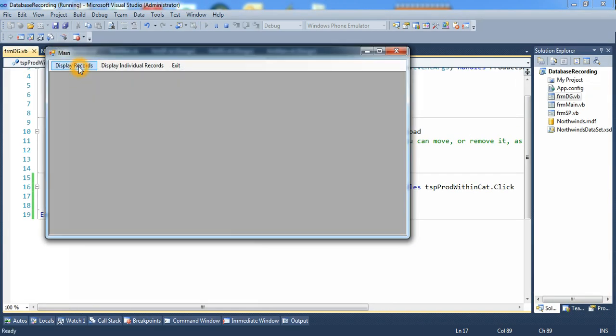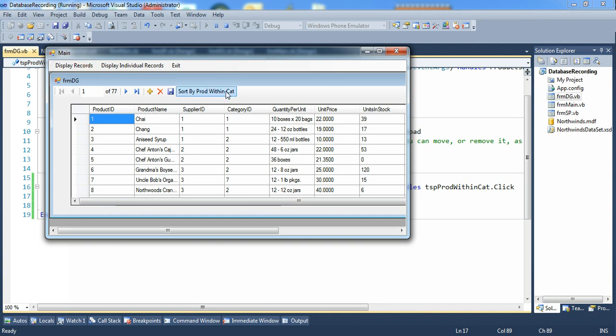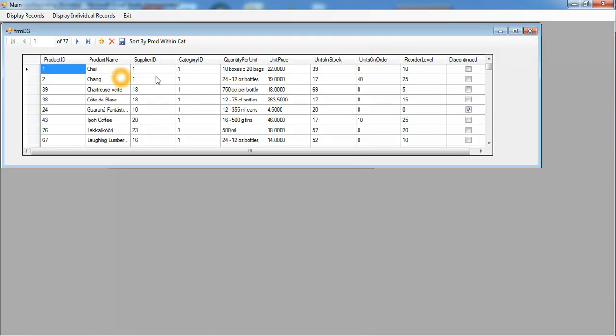All right, so we're going to do display records. And we're going to click this button. And notice that now the category ID is sorted. And if I come down here, look, let me go back up one. The last item in category 1 is Steel Eye Stout, and the first one in category 2 is aniseed.